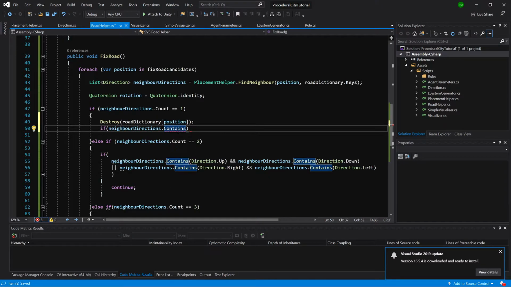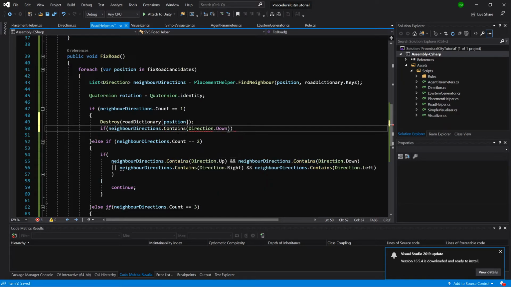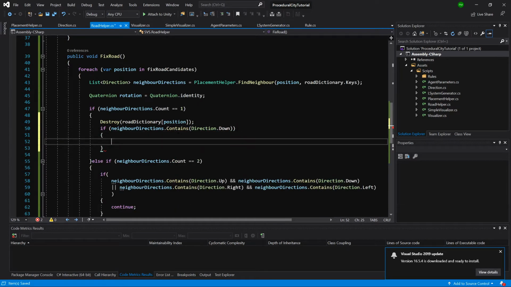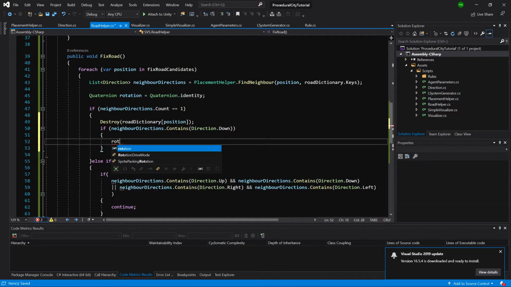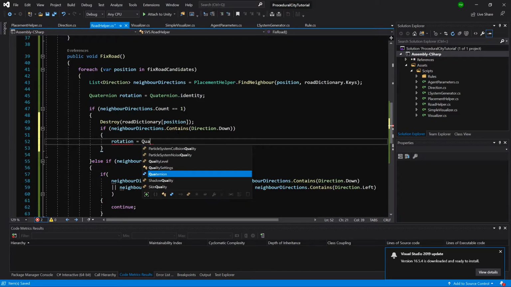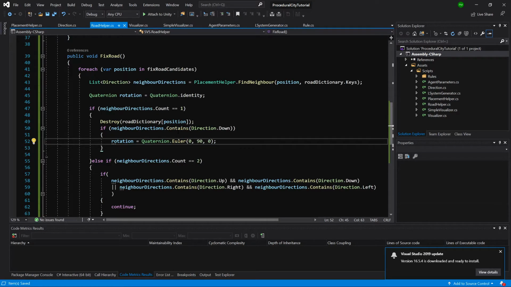So we have destroyed the road, and now we need to check if our neighborDirections contains Direction.Down, and do remember that our starting rotation is to the right. So if we want to rotate our road end downwards, we need to rotate it by 90 degrees. That's why we need to set our rotation to be Quaternion.Euler(0, 90, 0). And this would be our rotation that we need to apply.